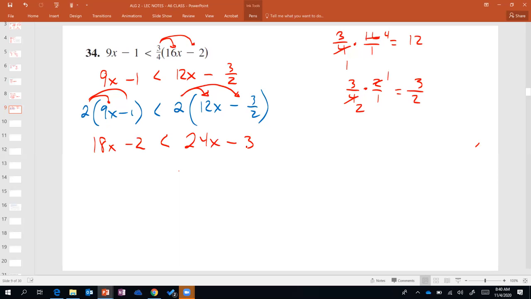Let's see. I see most people are subtracting 24x from both sides. That's cool. The way you want to calculate it does not matter. I prefer getting all my x's together on the left-hand side because then I know how I'm going to read it that same way. All the numbers greater than, that's right. You got to switch it at the end, because the x has to be on the left side.